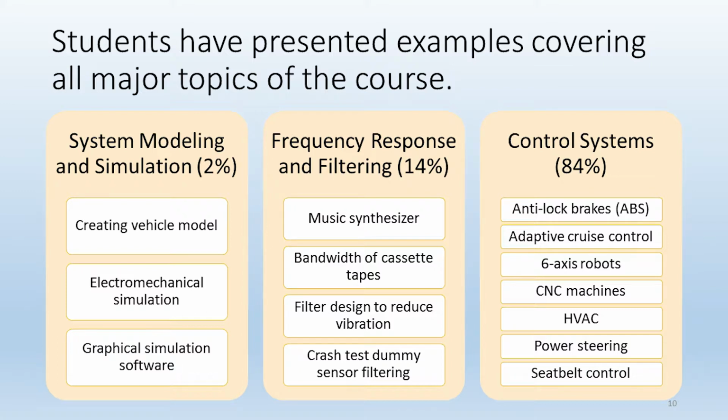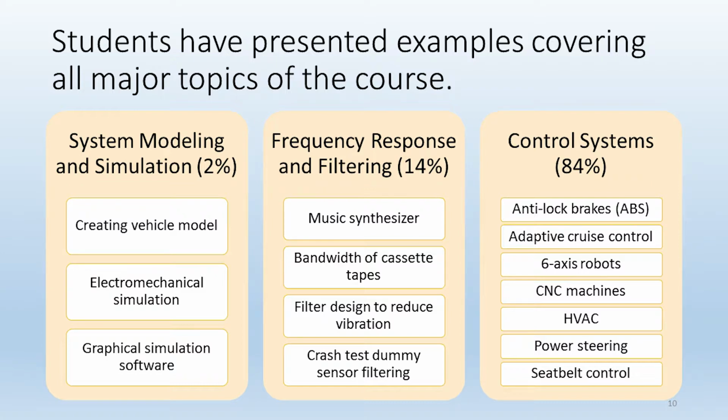And then finally, if they still can't come up with anything from their co-op, from a hobby, from another class, I send them over to the library and say, we have an entire collection of IEEE, SAE, ASME papers and magazines. There has to be something out there that you can find in the library or on the internet. I also have my stack of control systems magazines sitting in my office, and so I do occasionally have students come in and grab some scholarly literature as a source. So there's plenty of different options for them to find a connection and bring it into class, and I've had a variety of examples come through.